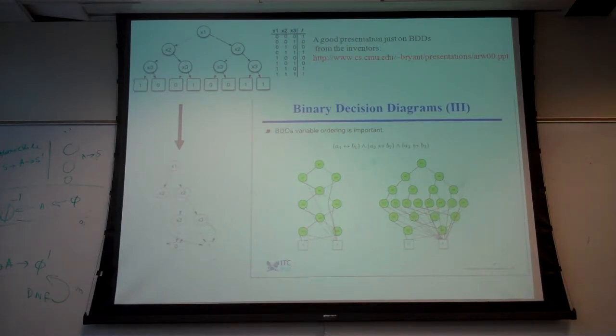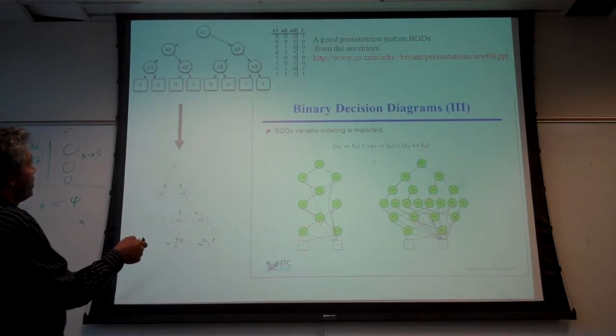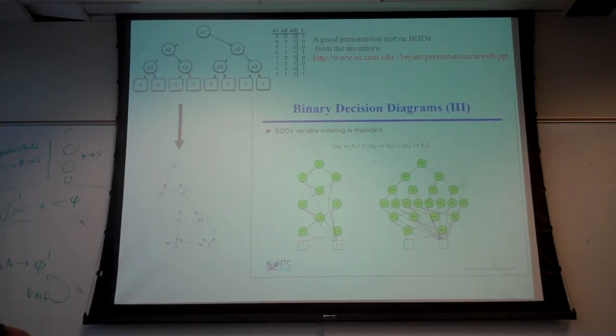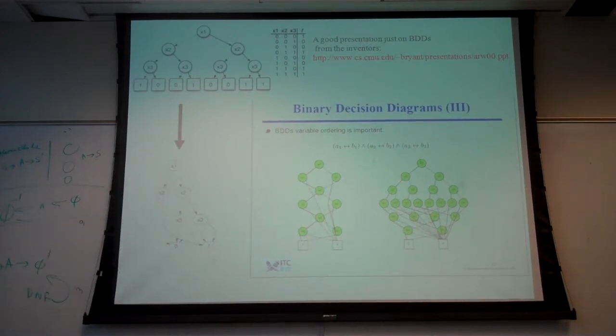It's a representation for a Boolean function. And so here are x1, x2, x3, and this is the function I want to define. You can clearly see that you can write it this way, with some variable ordering. If it's x1, start with x1. If it is true, you go this side. And then if x2 is true, you go this side and you get a 1. And so, for each branch, you get 1 and 0. All that basically means is you wrote this truth table in a tree form.